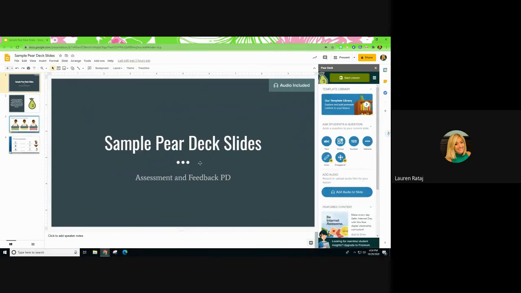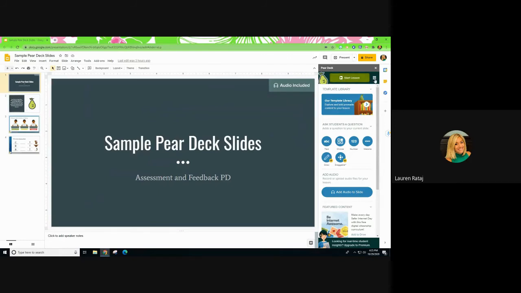So you stay right here within your slide deck, which is nice. It's not taking you out of your slide deck to a new website or new app or anything else. It's all right here as that add-on. So once I'm here, now I have a lot of options. We'll go through this in a minute, but to start the actual lesson when you're ready to present, you just simply go to this button.